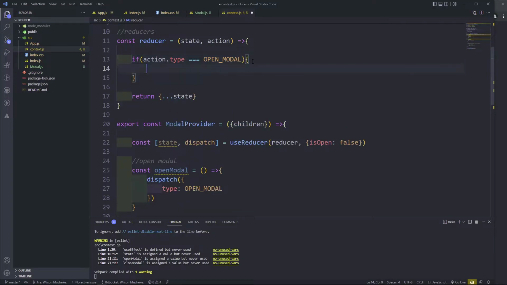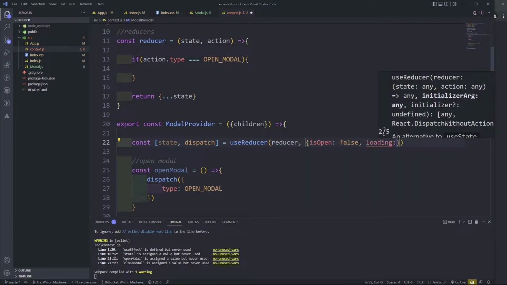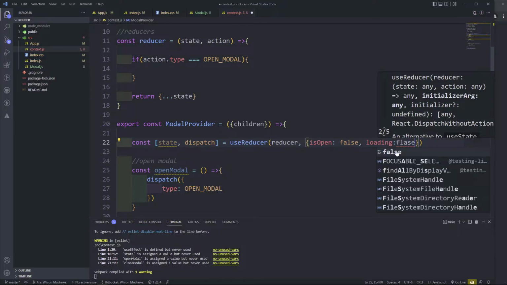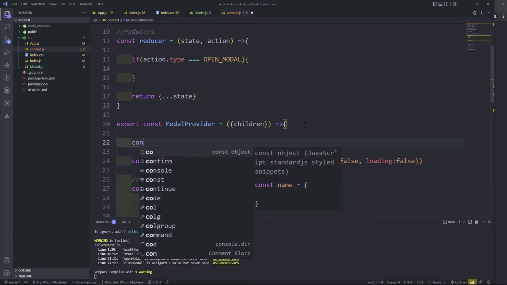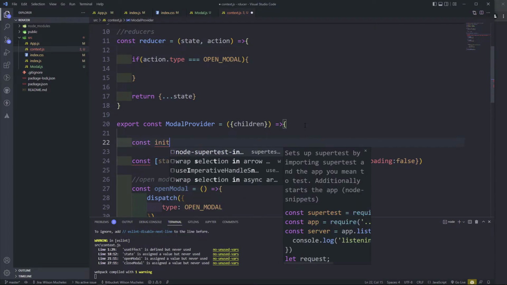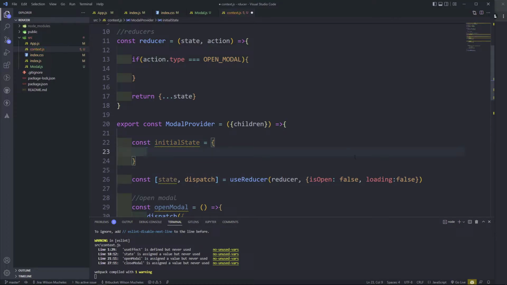What do we want to do? Well, instead of doing all of our state in here, it will look messy if we have a lot of state, let's say loading false. So what we can do is create an object, initial state. Here we can do our state.